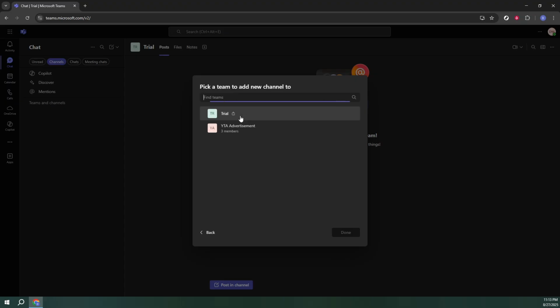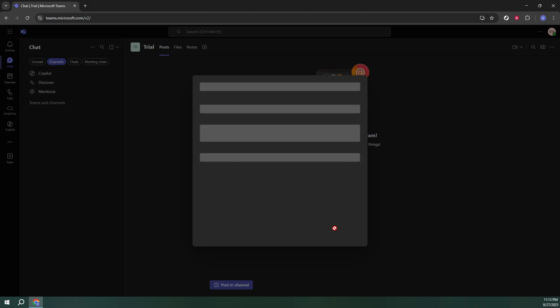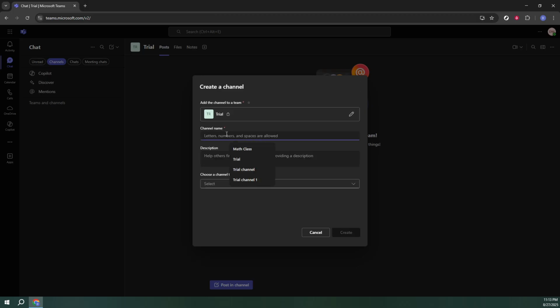Once you've clicked on New Channel, Microsoft Teams will prompt you to choose a team to add your new channel to. This step allows for segmenting discussions among different groups within the organization. It helps to know how your organization is structured within teams, so take a quick look at the team names available. After selecting a team, you'll need to assign a name to your new channel. Choose something descriptive that reflects the channel's purpose.